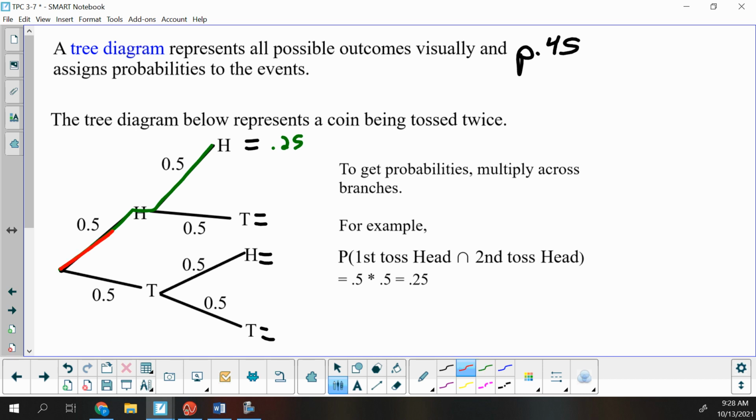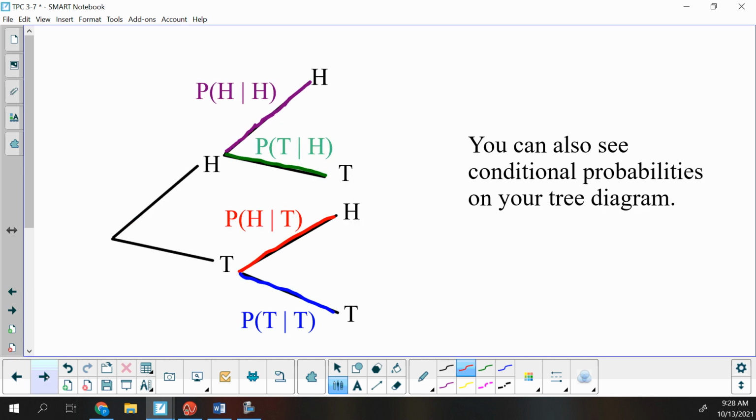Then our next path, we would go head followed by tail. 0.5 times 0.5 also gives us 0.25. And similar idea for each of the others. They end up as 0.25 for each of them in this case. It's not always going to be the same. It's just because each branch had 0.5 as the probability. Now that's the way we'll do it. You could also say that this branch here is really probability of heads given you already had a head, and probability of tails, given you already had a head as well. But that, I think, is a little bit more confusing way to think about it.